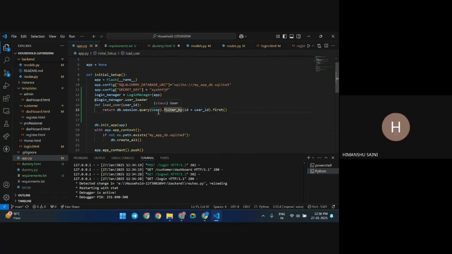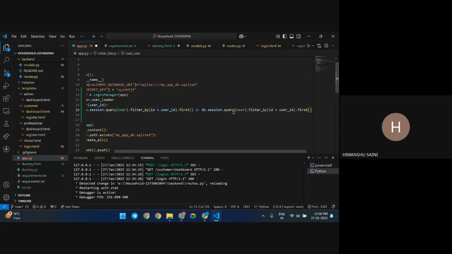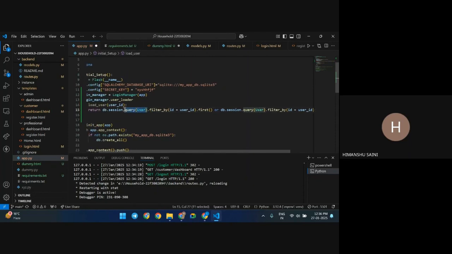So we can follow the same analogy. It will first query from the user. If it retrieves the object from the user, then it will return.